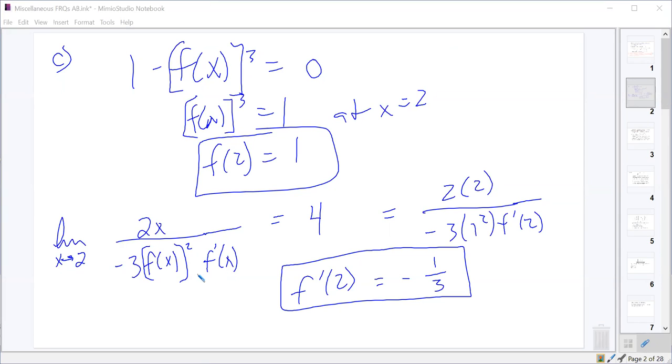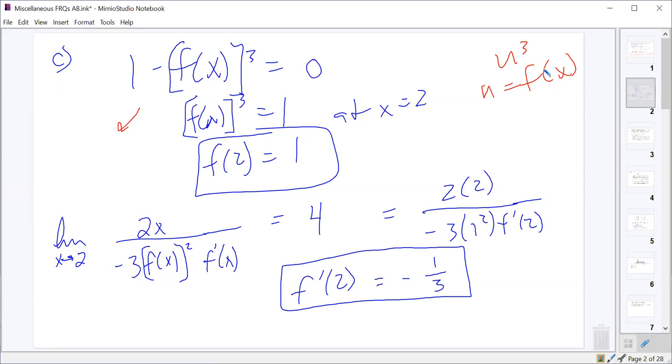Yeah, so 1 minus f of x cubed was the original denominator, so we're taking the derivative of that. The 1 goes away, so that's just a 0. The negative is a constant, so it just stays out in front. This is a function being cubed, so it's like u cubed with u equal to f of x. And so to take the derivative, that's the chain rule. It's 3u squared, so that's the 3f of x squared, and then times the derivative of u, which would be f prime of x. Okay. Does that make sense? Yeah.